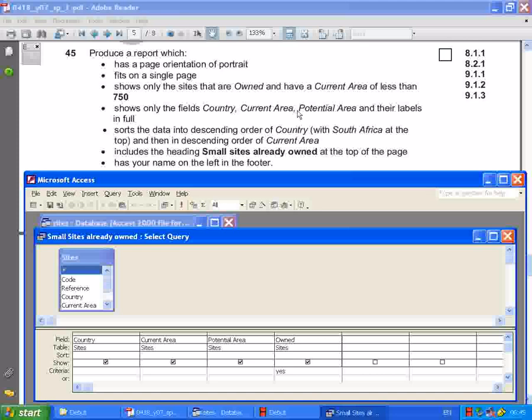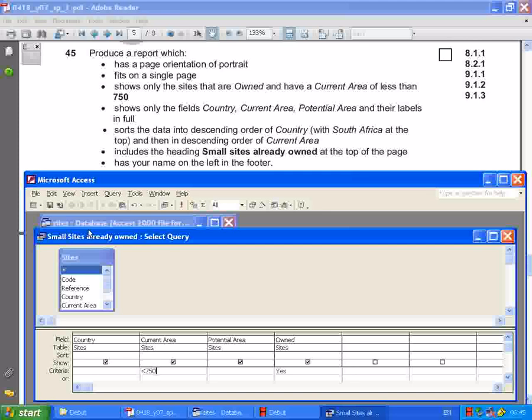And current area of less than 750. So for current area we go less than 750. These are the two only criteria. So 750 and that they are owned.